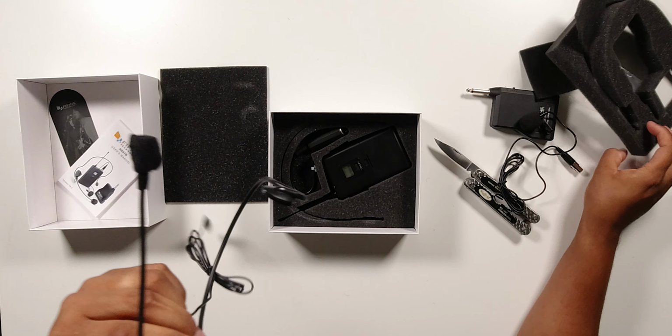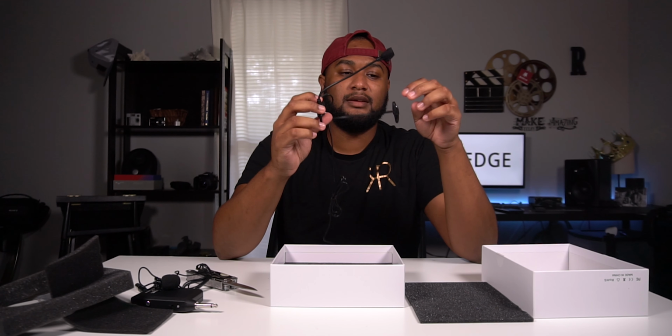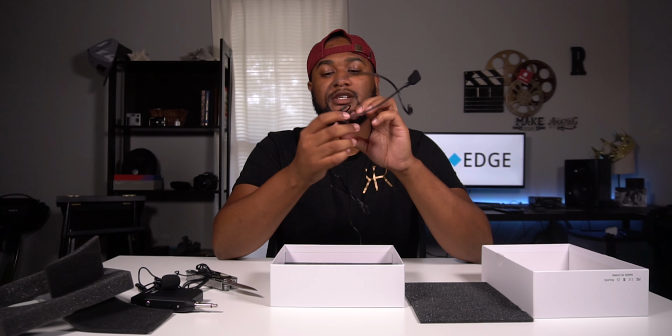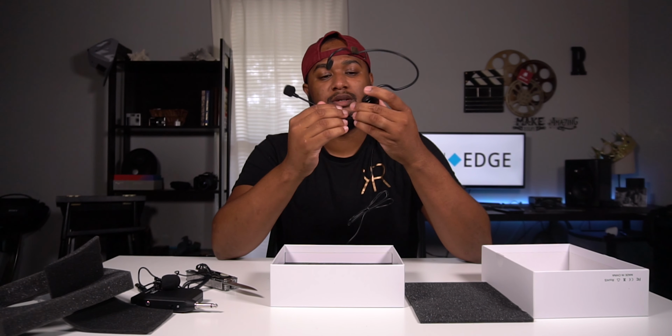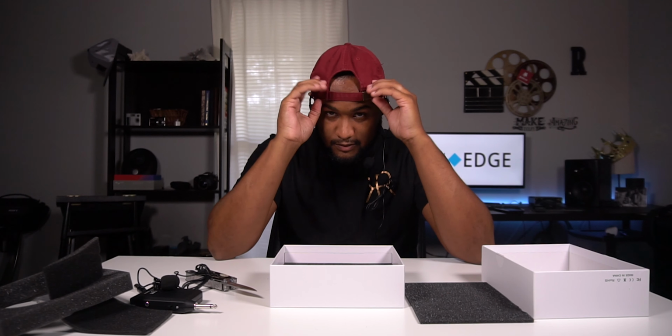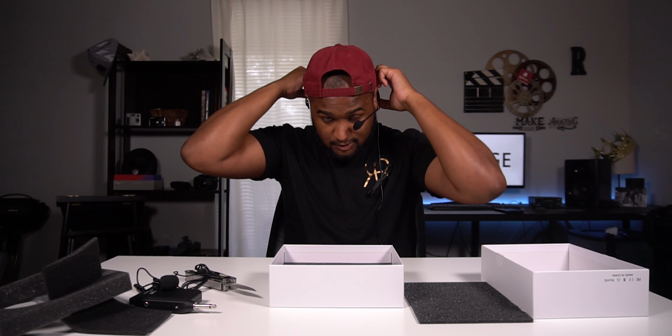So I think, well, I would use this for churches, if you have a small church and you know how pastors wear the headsets. Take this hat off. Ain't gonna fit with the hat on. Yeah, it fits pretty good.